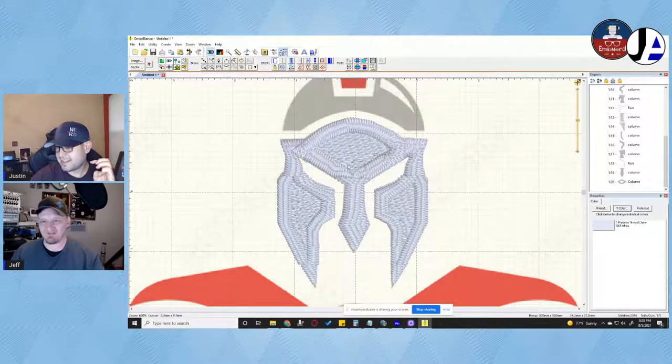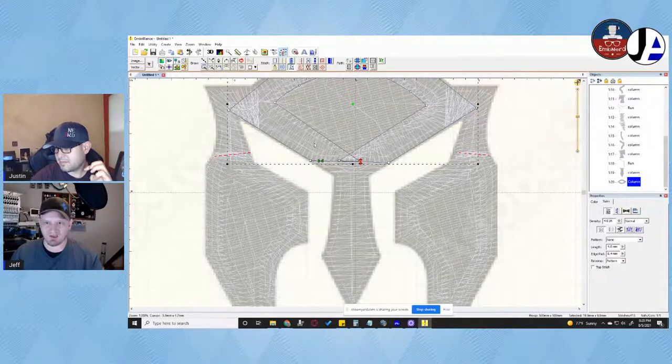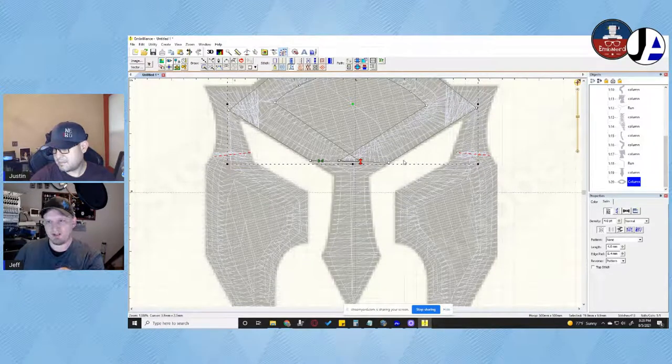So I have this shape here, and I can tell you I'm not overly thrilled with how this is. I'm going to take off the 3D view for just a hot second here because I can see this is tapering it, and I want it to cut flat right here. The idea that I laid these nodes down with was that it was going to lay horizontally, and it didn't lay horizontally.